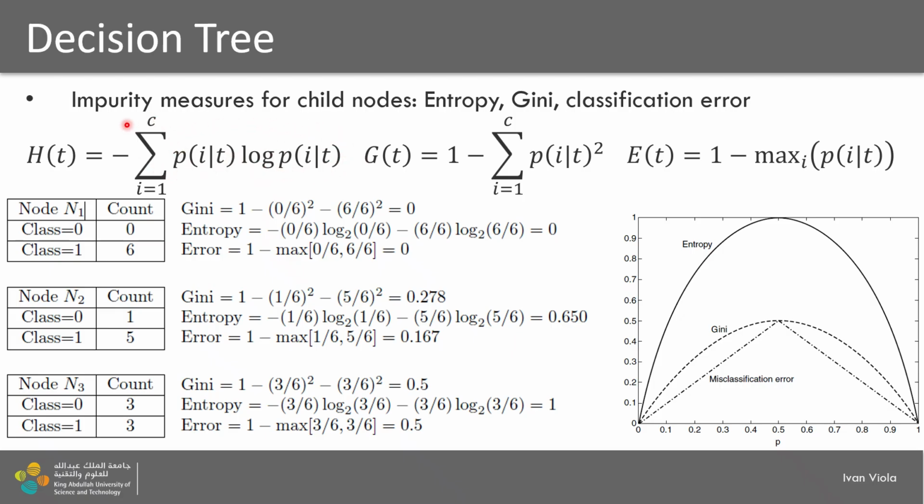We will not go into the detail of why this is the case, but here we will be going through all the classes within a particular node T, and we will have the probability of that class. That is the number of elements which belong to that particular class i divided by all elements of T. So that is the probability, the fraction, and here is the logarithm of that fraction.